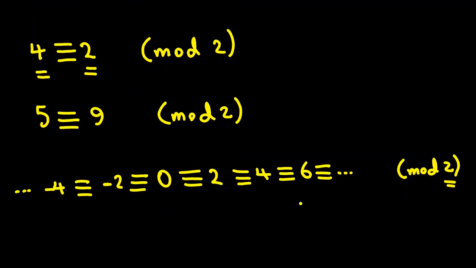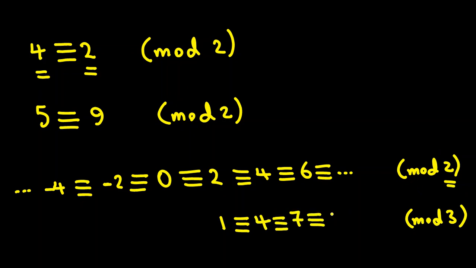Let's solve, for example, also 1. When we have all mod 3, you can use mod any natural number or positive integer. 1 plus 3, 4. 3 plus 4, 7. 3 plus 7, 10. And so on. And 1 minus 3, negative 2, negative 5. All of them have the same remainders.